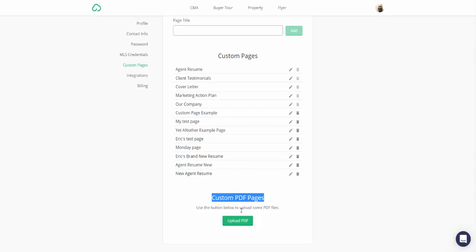The custom PDF upload at the bottom. Any PDF that you upload specifically as a PDF down there is not going to be altered in any way. So it will not, more than likely, look like any of the pages that you might create in the Cloud CMA product. Okay, so it's going to break that theme, if you will.